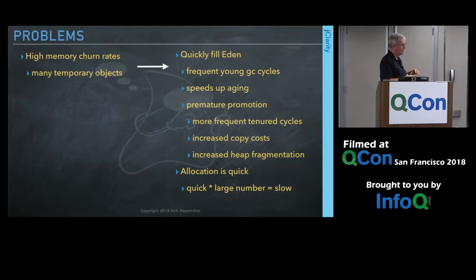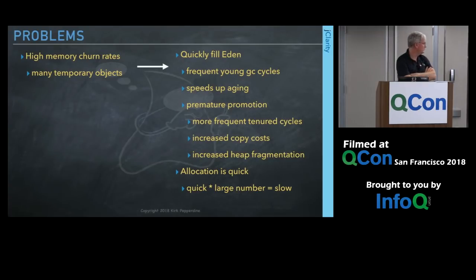Okay. So I call it premature promotion. That's promoting data into tenured sooner than it should be, right? And again, what are the knobs that we have to turn to control this? Well, the first one, and the one that's probably going to have the biggest effect, is going to be allocation rate. We can make the buffer size bigger to accommodate the higher allocation rate, but still not going to get rid of the effects of having to allocate all of this memory. Right? And it'll decrease the copy cost, so you get some benefits from doing that.